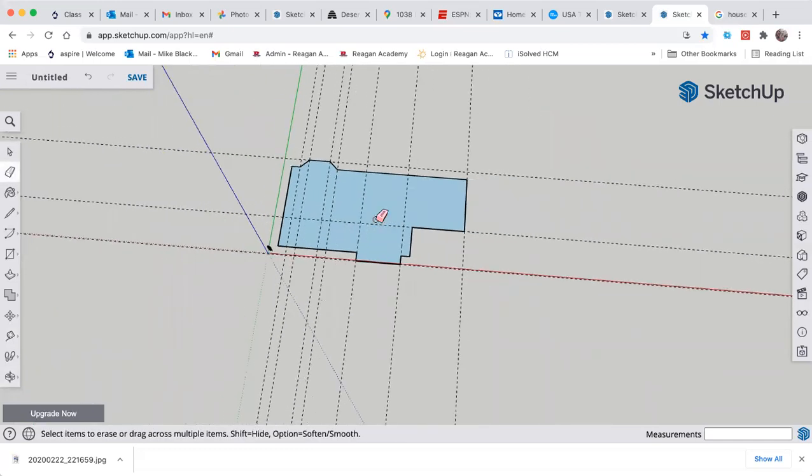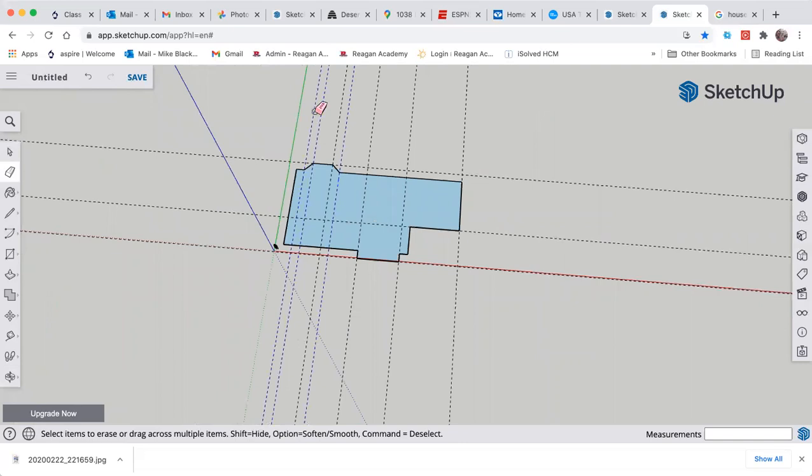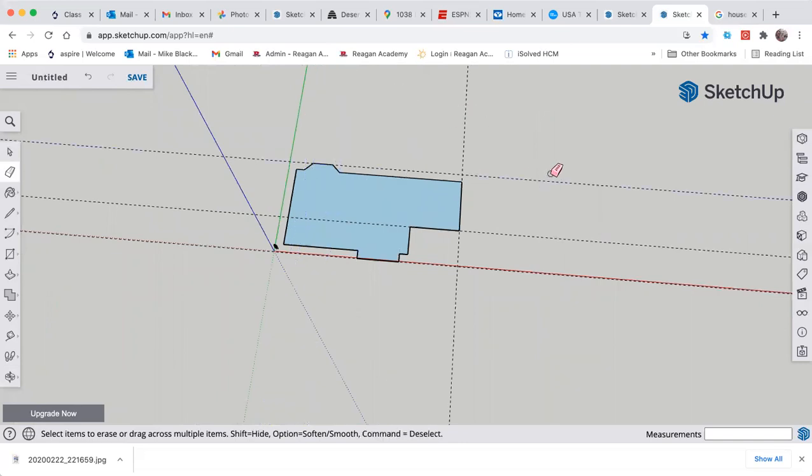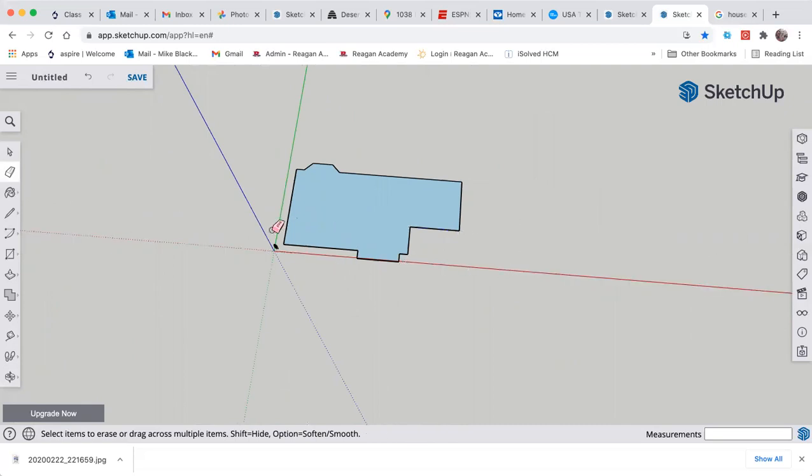Now, if you start getting a ton of measurement lines, which I have, I'm just going to get the eraser, which is E, and just click and drag over these lines. I like to erase lines out here instead of here, so I don't accidentally erase something in the middle. So I'll come and erase all these guidelines that I made.